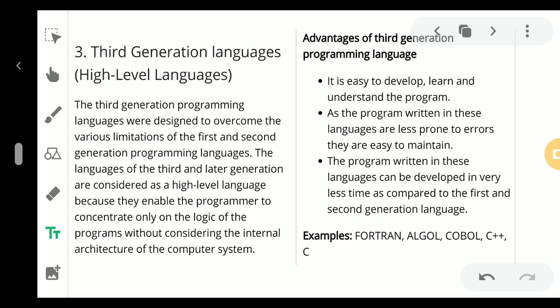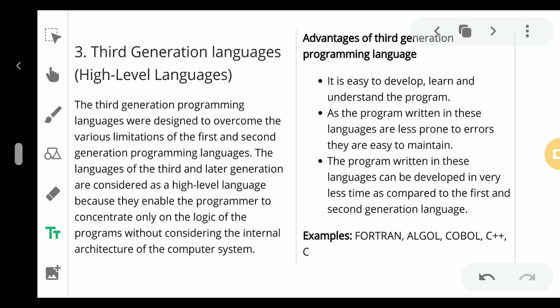Programs written in a high level language are easier to write, modify and use. Programs written in a high-level language are machine independent, sorry, and can be run on any computer. It is easier to master high-level languages. These are very close to natural language, like English. It is easy to debug the code written in a high-level language.